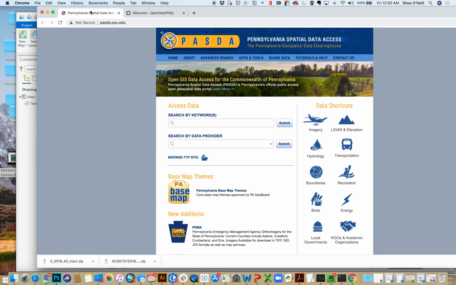And really what each of these are effectively like spatial data warehouses where city governments, state governments, nonprofits, so on and so forth, just load different sorts of data, sometimes tabular, sometimes geographic, that anyone can then access and download and pull into GIS for their own processes. And so again, there's not much to it other than that. You can browse the kind of stuff that you want, or you can sort of look for things.